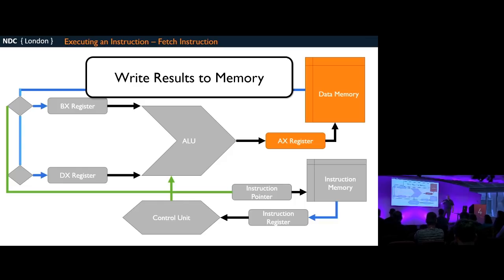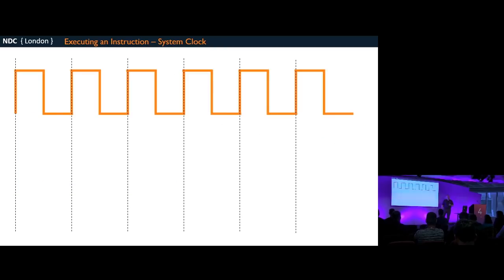Now keep that image of that flow in your head as we look at the next piece. Because now we know the cycle, the question is what's the cadence? And the drummer of this particular band is known as the clock. The clock cycle is the thing that keeps the beat for the whole instruction. Every single time, the clock looks basically like that if you were tracking it on a scope. Every single time it transitions from low to high, that is the start of a new processing cycle for the CPU. And that's the lockstep of how it works through what it's doing.